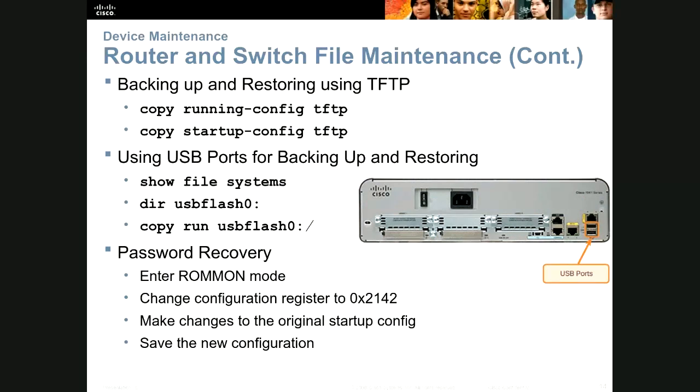Okay, I want to back up my configuration to a TFTP file server, which is a file server on the network that's a Trivial File Transfer Protocol. It's kind of like FTP, File Transfer Protocol, but it's kind of stripped down, no names and passwords, stuck with one directory. So we can create a TFTP server and put a large hard drive in there.